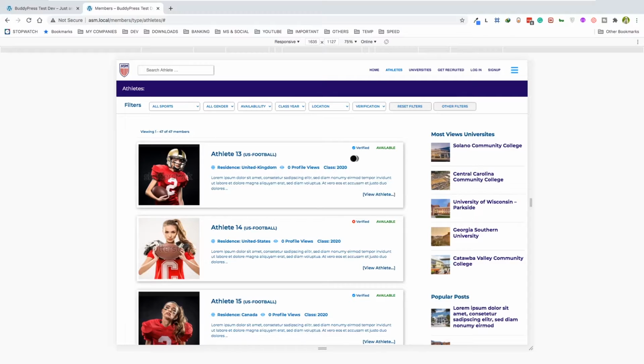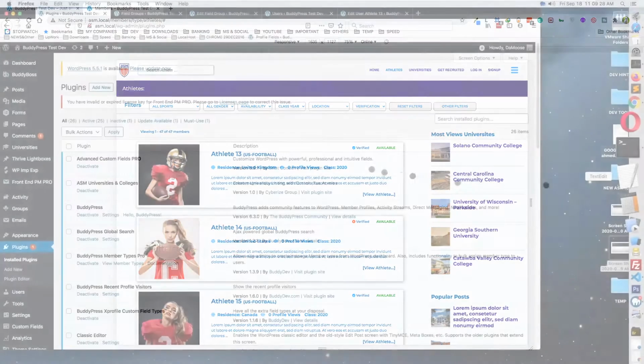For example, these two are coming from Advanced Custom Fields, or ACF, and this residency and then the class are coming from BuddyPress custom fields, and this profile view number is coming from another plugin that helps us calculate the profile views at the back end. So let's go check those out.